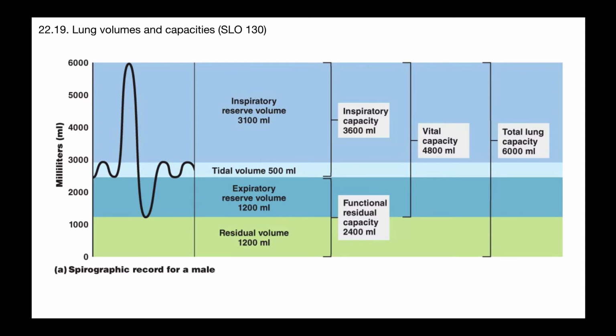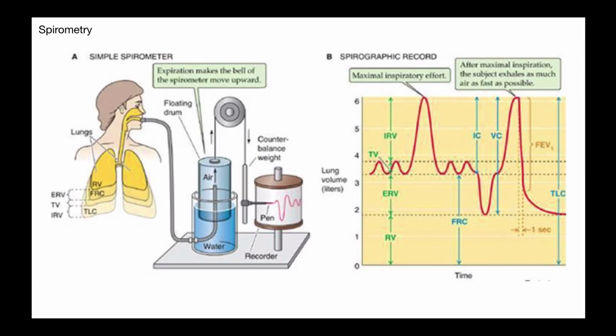Beyond the tidal volume, that middle filling, there are three other what we call just plain volumes. The inspiratory reserve volume is the amount that you can inhale on top of your tidal volume. Your expiratory reserve volume is the amount that you can blow out past your tidal volume. And the residual volume is basically the air that you can't move. I'm just going to go back a couple slides here.